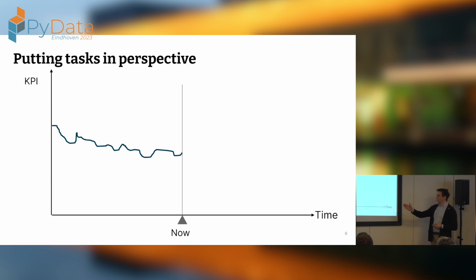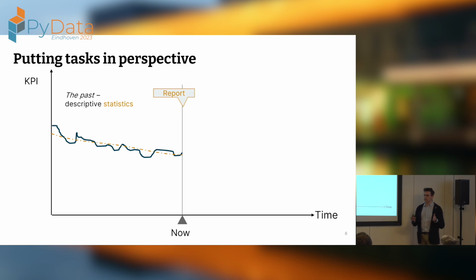Just say over time you record a certain KPI and you have knowledge until right now. Very simple, you can draw this line, and what we often do is we write a report, so we aggregate the data until this point, run some descriptive statistics, add up some numbers and so on. Often people use pandas to do that, and that's fairly easy. Producing this moving average that is drawn there in yellow is a little bit more complicated, but still a fairly trivial task to do. Where it becomes interesting is whenever you want to look into the future.